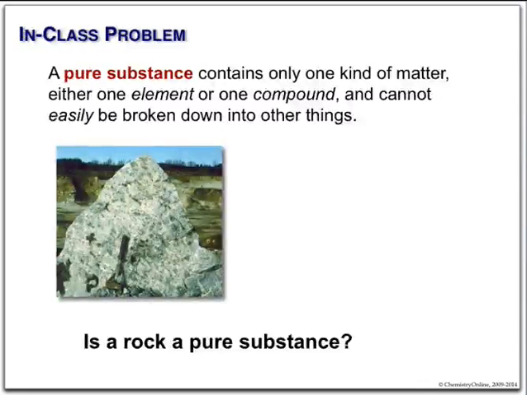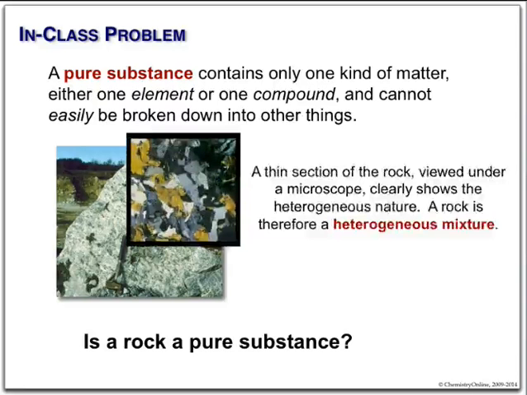All right, let's just review that very quickly then. Here we have a rock. If I asked you, is this rock a pure substance? Well, you might look at it and say, yeah, it's pure rock. Simplest way to tell. This is a thin section of the rock. And here, under a microscope, you can see it's actually an aggregate. Lots of little things squeezed together. Obviously, it's a mixture, isn't it?